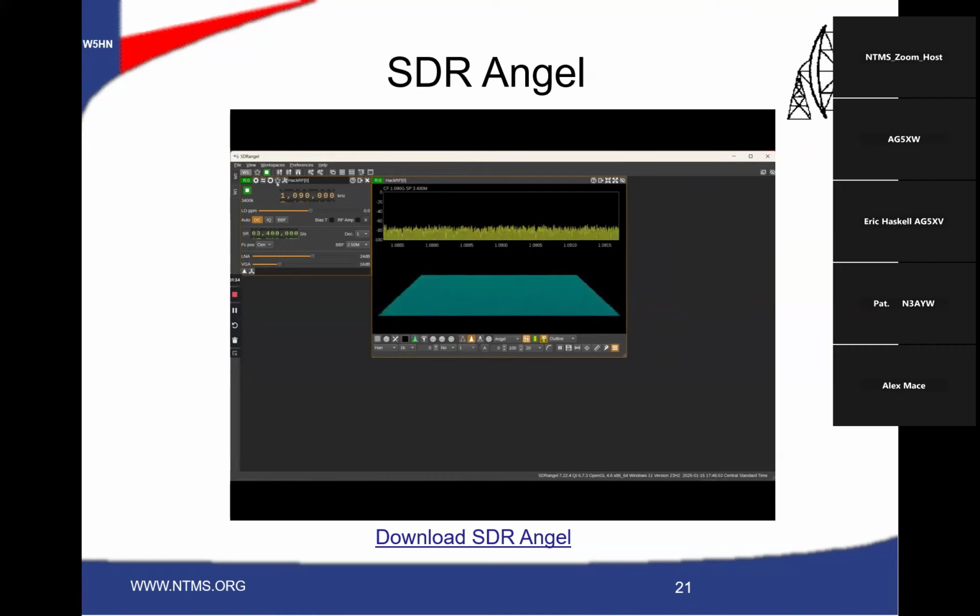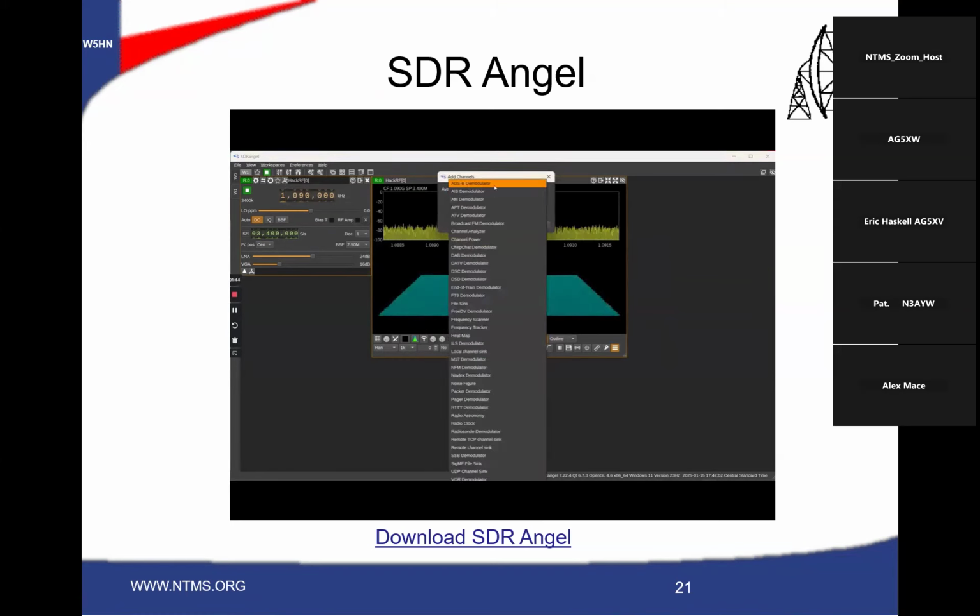All right, so now we'll just invoke the plugin, which is called a channel here, and I wanted to unfold this list. It does start at the top with the one that we want, but just to look: AM demodulator, ATV, broadcast FM. There's also a wideband FM, but this is the right one to use if you're going to build an FM receiver to pick up the stations between 88 and 108. DATV, digital amateur TV, FT8 demodulator, frequency scanner.